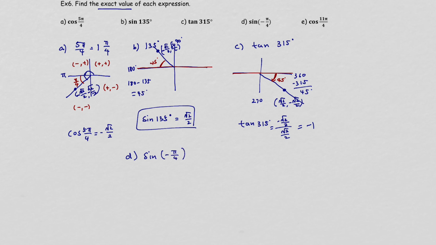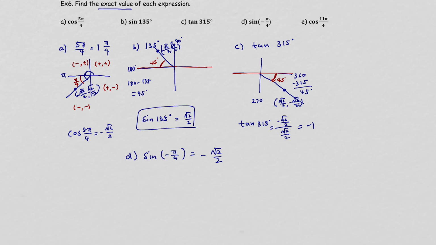When we look at D, which is sine of negative 45 degrees, negative pi over 4, that's going to be the same as this one right here from the C, right? Going in the negative direction, pi over 4 is what? 45 degrees also. So we're looking at exactly the same point. It means sine of negative pi over 4 is going to be negative square root of 2 over 2, which is your y value.